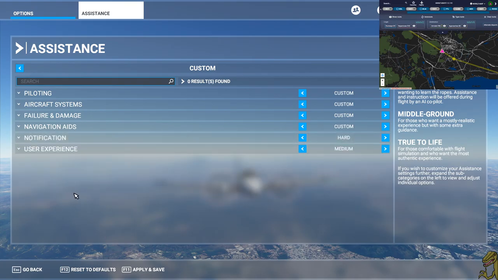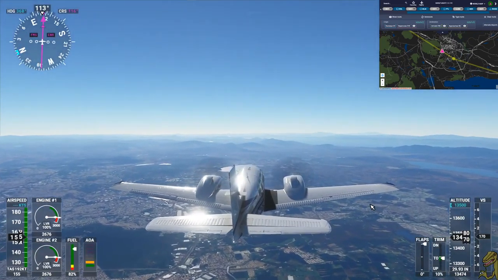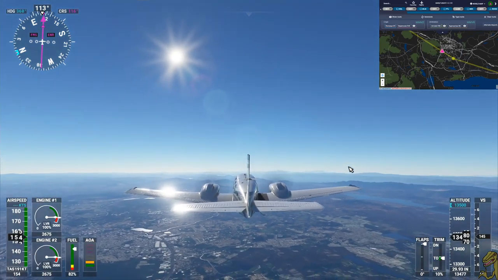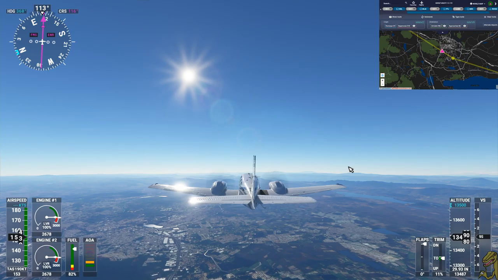And the notifications. So there's a lot of... I don't know what I saved, but apparently I got an apply save. So you can change how much you want to do. Yeah, you can have radio communications. And there is an actual AI pilot.